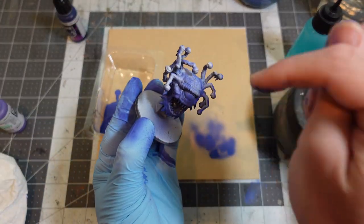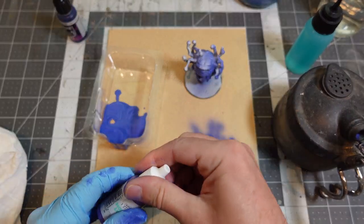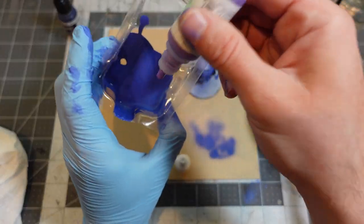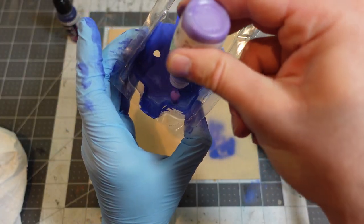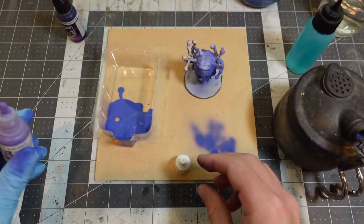Get some highlights from above, just to get these base colors mixed up. I'm just gonna blend in more of this kind of purple pink color from above.